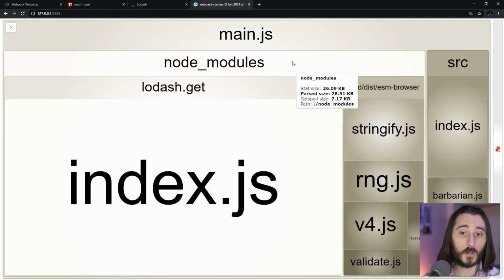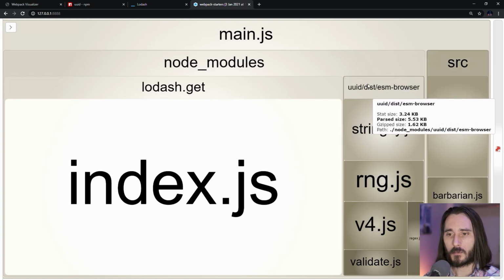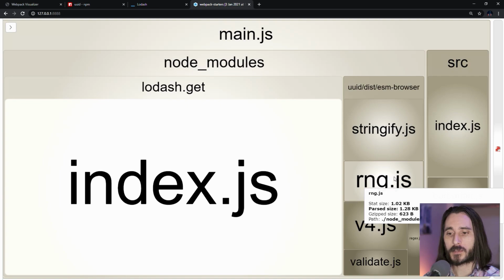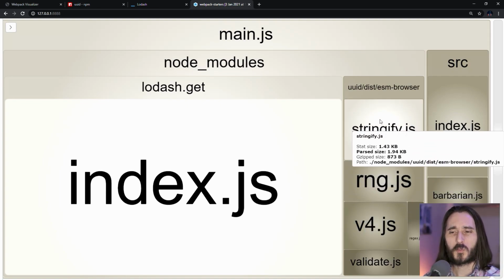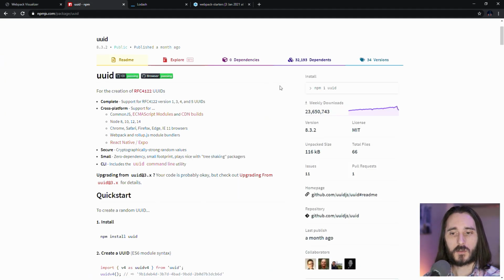But what I want to show you now is the thing that I said I would address in the beginning of the video, where I said, okay, remember that UUID, it brings in stringify, brings in range.js and all this stuff. Well, where do those come from? And do we actually need those? Is this exported improperly? This is something that you can do that's kind of cool.